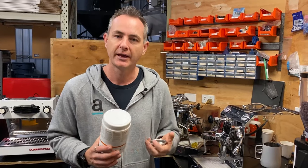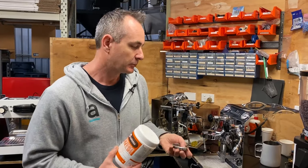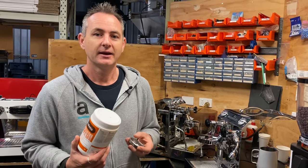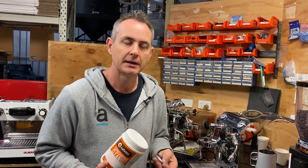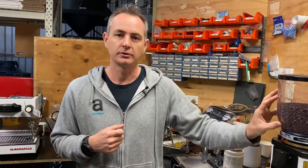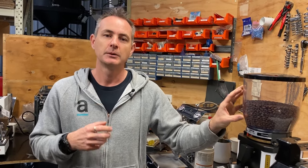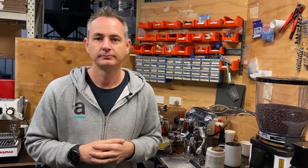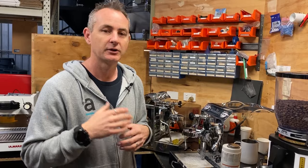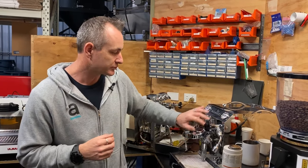We find a lot of people say they clean it, but we can always see what's happening — we're a bit like dentists that way. People say they clean it once a week or once a month, but those time frames always change. What I recommend is every time you put a new kilo of coffee in your machine, use your chemical before you do that. It'll be done regularly, avoid any off tastes in your coffee, and stop all those oils going back up into the head and causing other issues.